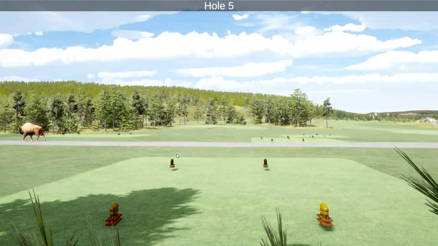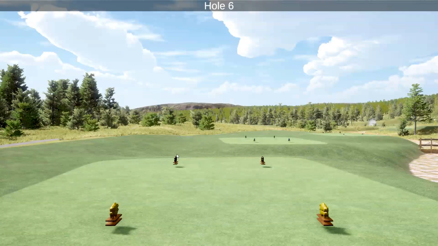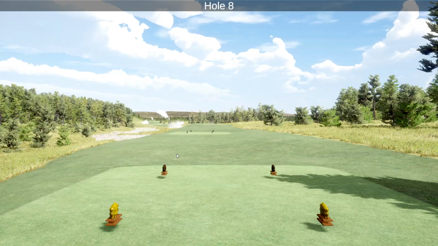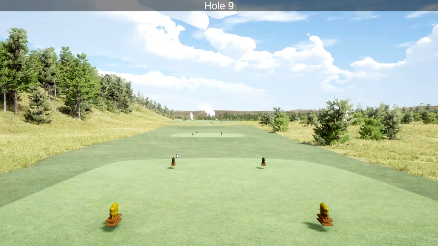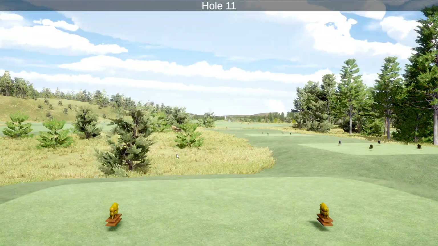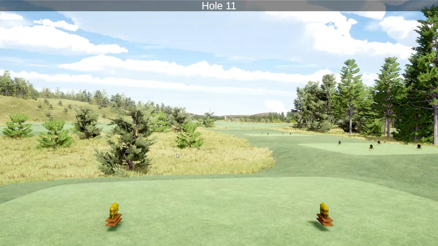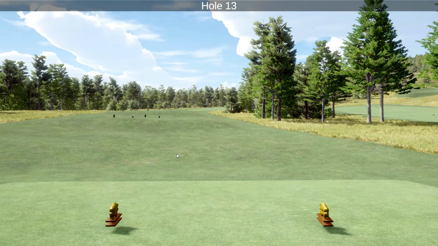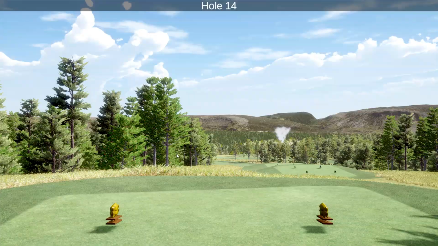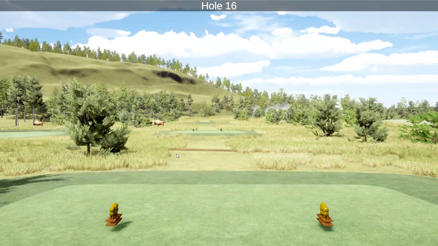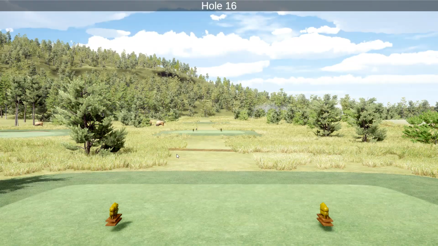It'll just cycle through all the holes one by one, and it's saving a screenshot of each of these. You have to have time for the vegetation to load in, and you can see I need to do some work on billboards on this course particularly. These will be saved in a folder within the course directory, one for each of the holes. Actually, I've got double markers on this one by the looks of it. As it cycles through, it won't instantly update, but it has a little delay so it's got time for everything to populate before it takes the screenshot. We'll just cycle it through.